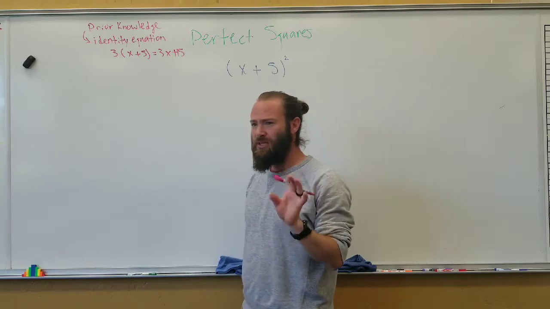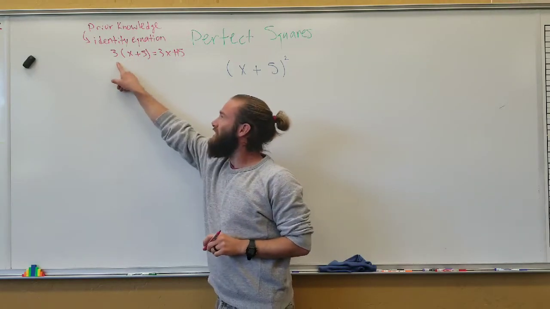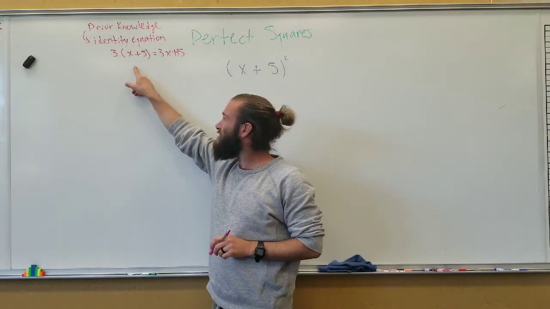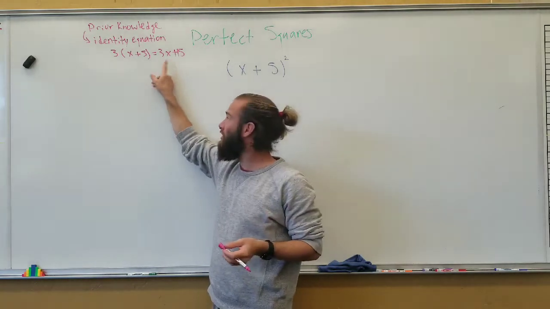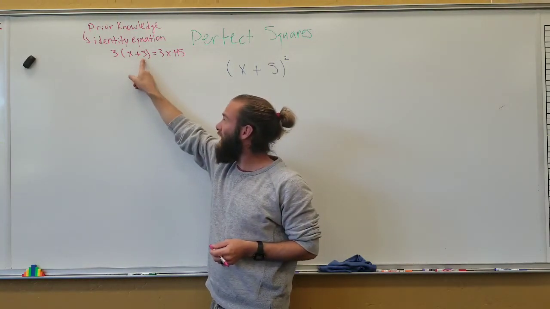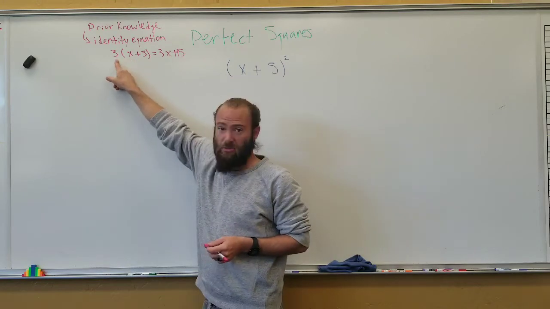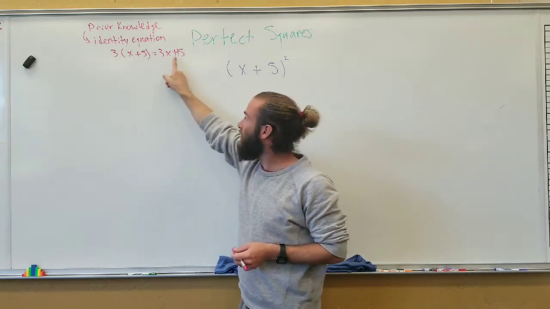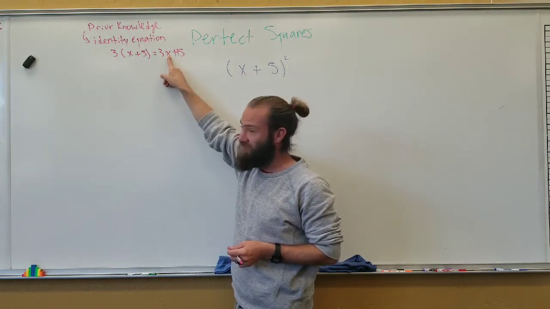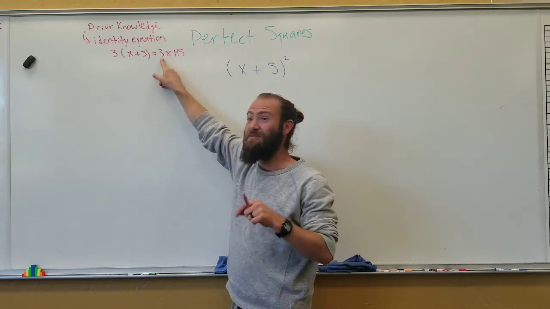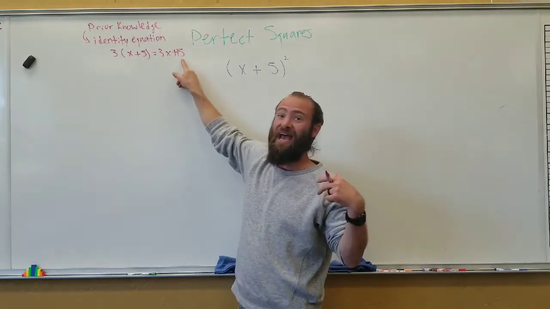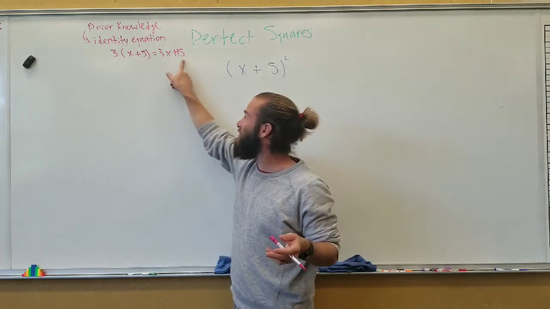Okay, and I want you to really carefully think about this. This left one is honestly different, especially the order. This says take a number and add 5, and then afterwards multiply by 3. Whereas this side says take a number and multiply by 3 first, but then after that add 15. So you notice it's not adding 5 again, right?